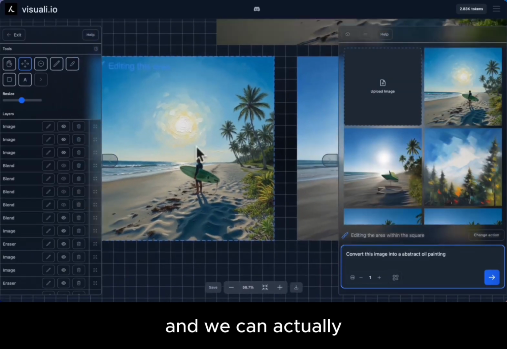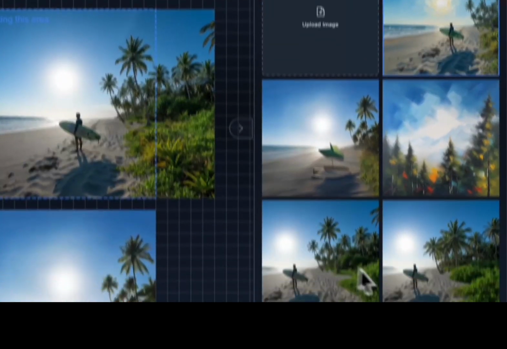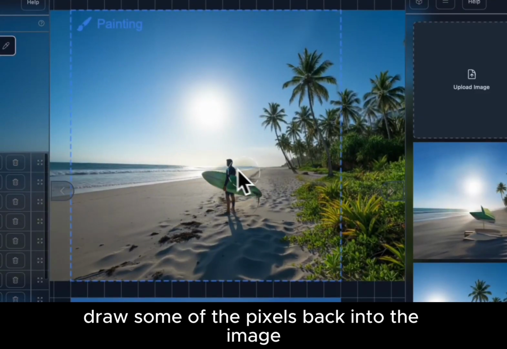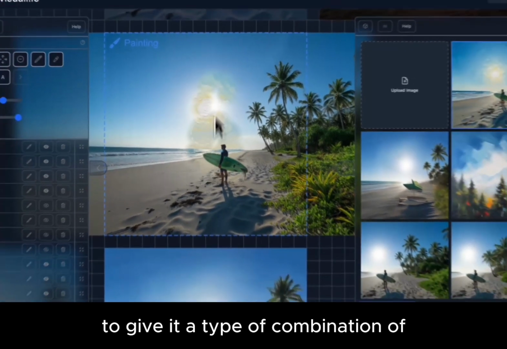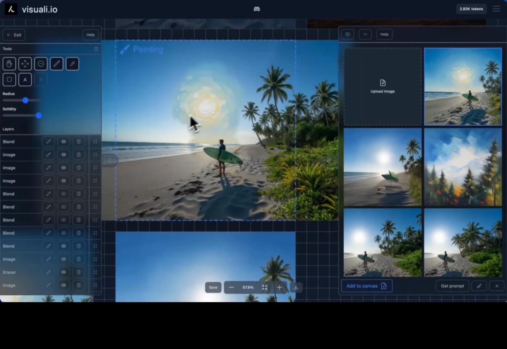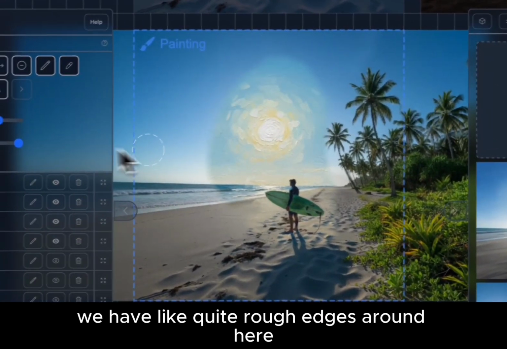And we can actually draw some of the pixels back into the image to give it a type of combination of painting an image here. As you can see, we have quite rough edges around here.